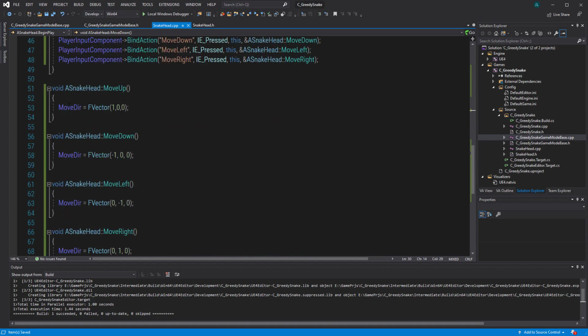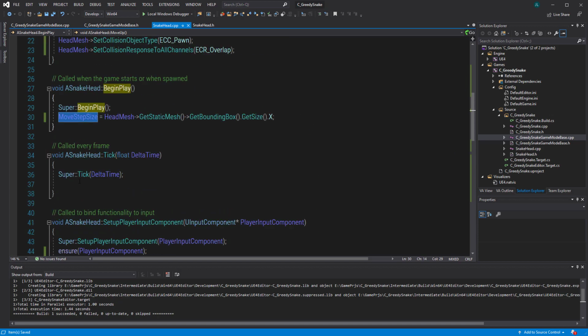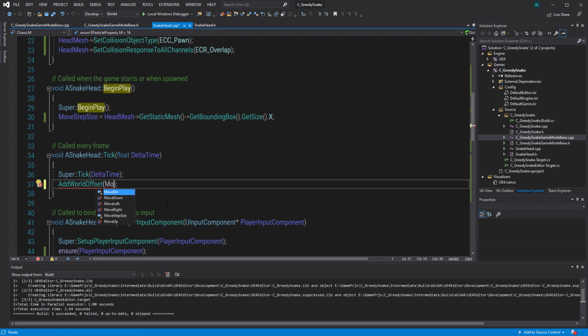So now I know how much I want to move. I know the direction by hooking that up with the inputs. So for every tick, we're just going to say AddWorldOffset. Add that much of an offset here, right? How much we're moving will be basically the move direction times MoveStepSize. Okay.